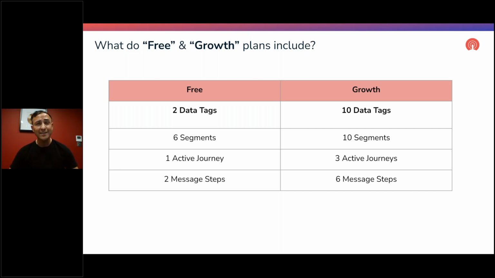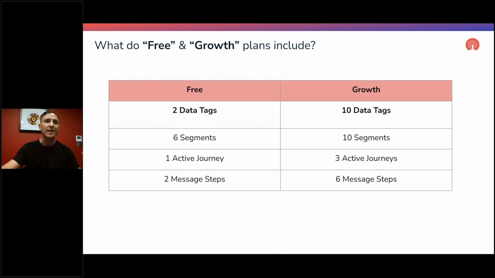What are data tags? We're going to see that in more detail in a couple more slides, but just for you to know, this is customized information from your users that you can add into OneSignal. So depending on the behaviors, on the actions that your users are taking in your website, let's say they're interested in a specific section of your website, or you could say that they are not achieving an action in your app, we can send this as a data tag so that we can create segments with it.